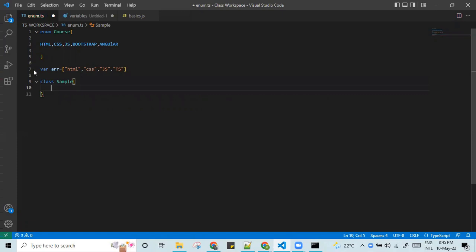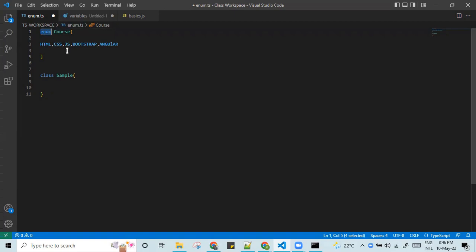So there you want to use this array, so then you can use that array. Or else you can define that array inside that class, then you can use that array. But here, what I'm going to do, I am just using whatever the enum properties I have, inside a particular class. That class, no need of extending that, no need of implementing. It is not related to classes and interfaces, it's entirely different. It is a collection of constants we can define with the help of enum.